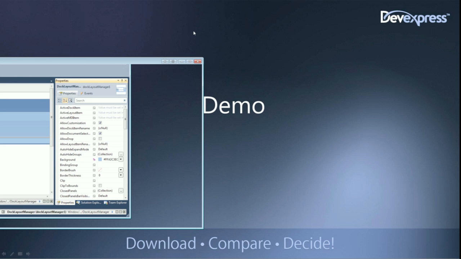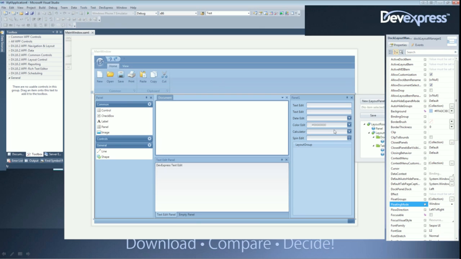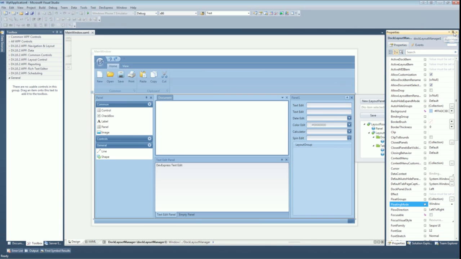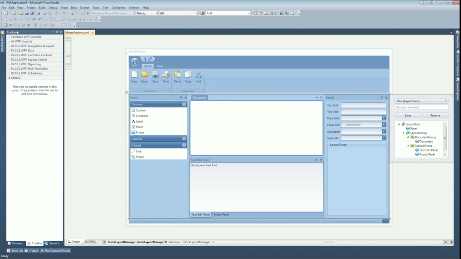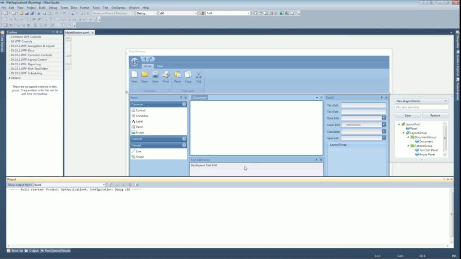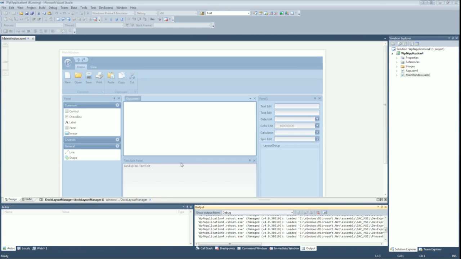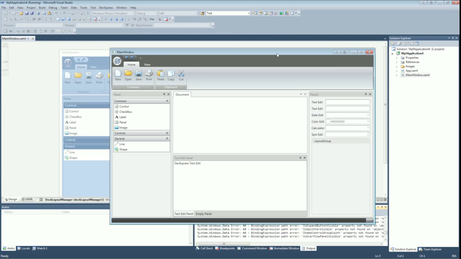This is the final application that we're going to work towards. This is the WPF version, and let me just quickly run it to see the Office 2007 black theme that I've applied. You can see that in action, and it's on my second monitor. There it is.